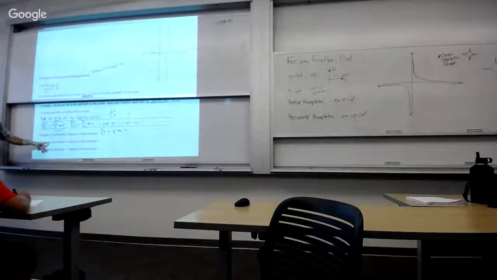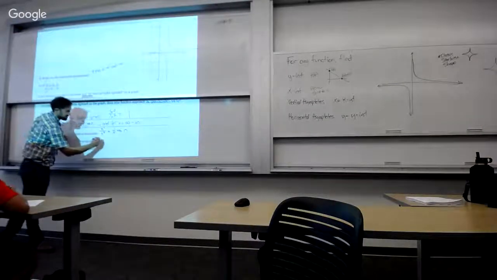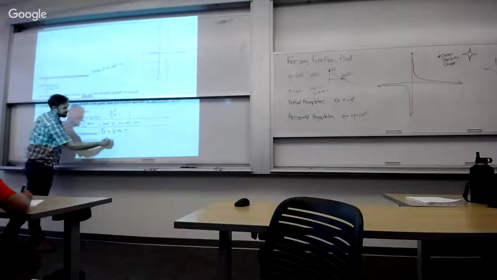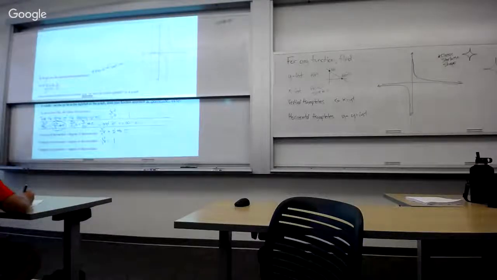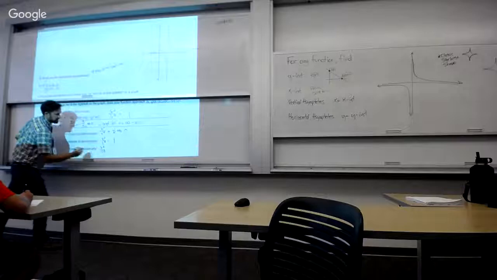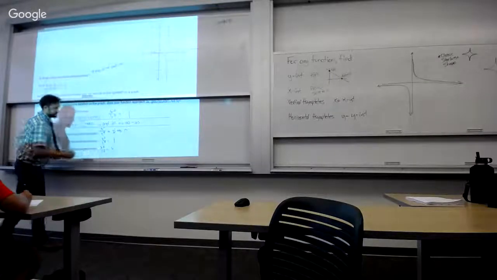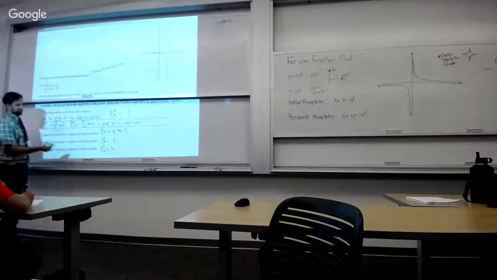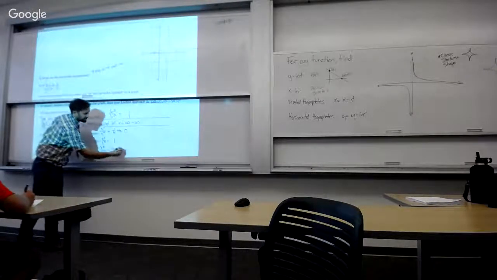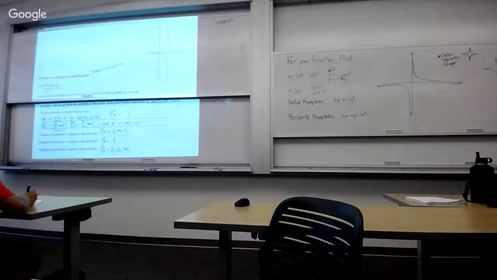Whereas if the degree of the numerator and the degree of the denominator are the same, like x squared over x squared, then all the x's cancel out, and you're just left with the ratio of the coefficients. And so that just gives you a normal horizontal asymptote. Whereas if the degree of the numerator is bigger than the degree of the denominator, like x cubed over x squared, then you end up with an x left over. That's really x over 1. In which case, if you let x become a really, really big number, then you get a really big number. So these are our 3 different scenarios.